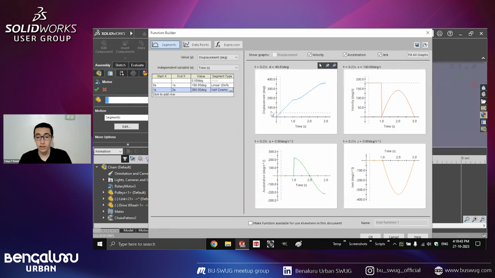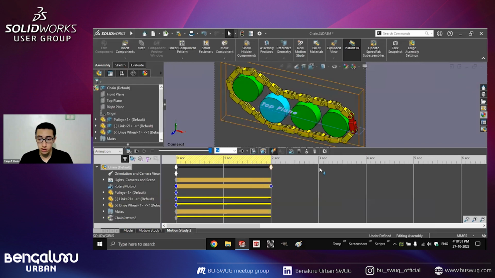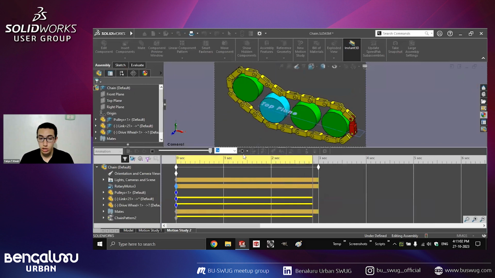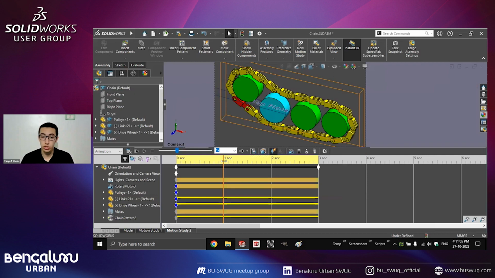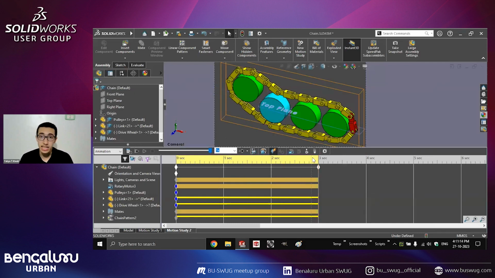So this is based on mathematical equations, and let's hit OK. And let's hit OK once again. And this, as you can see, is 3 seconds. So let's drag the change to the model to the beginning and run this animation and see how it's going to move. For the first second, it goes linearly, so it does 180 degrees in 1 second, and then it changes to 2 seconds per 180 degrees for the rest of the animation, as specified in the rotary motion. And right now, I just did a very small example. You can do this with any sort of changes or interpolation modes inside of your motor as you wish.